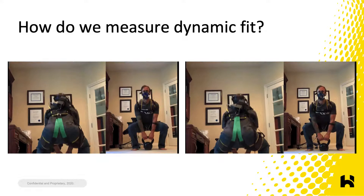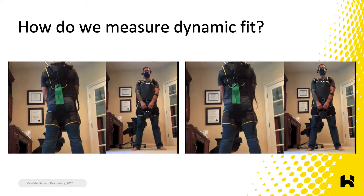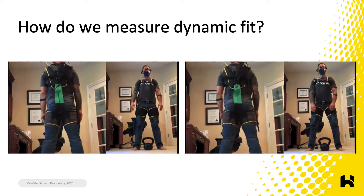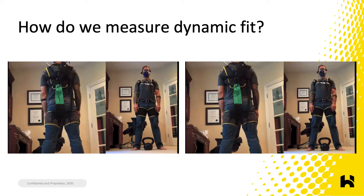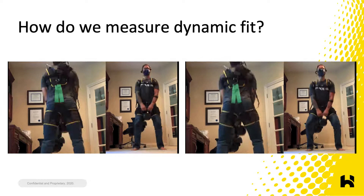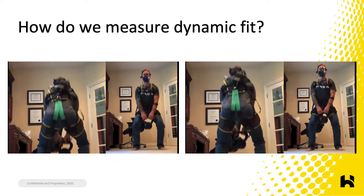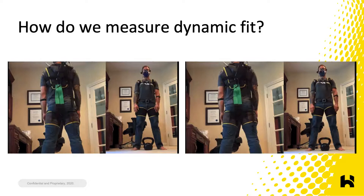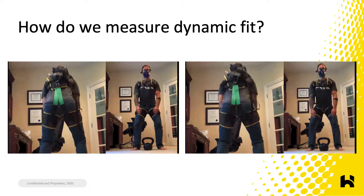There are other ways to measure dynamic fit. An earlier paper by Dr. Sterling and colleagues points to isolated and task-specific range of motion, torque required to exert external force through a range of motion, functional task performance, relative motion between the human and the exosystem, metabolic consumption, and surface pressures at the interfaces between the human and equipment. Here I am performing a cardiometabolic analysis utilizing a combination of heart rate, VO2, VCO2, and near-infrared spectroscopy measures — technology I typically use with patients and coaching clients to identify cardiovascular, respiratory, and metabolic limitations, which I've also found useful for testing exo-related metabolic impacts.